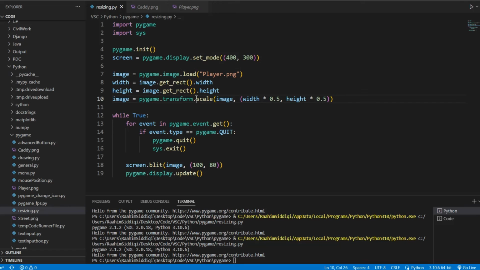Other than this, there's also the smooth scale function, which basically performs some level of anti-aliasing on the edges, because when you scale upwards, this can result in some jagged edges. So using the smooth scale function can actually blur those parts out a bit. If you have any jagged parts, it's going to attempt to blur them a bit to make it look smoother and more natural. So if you experience any issues by upscaling from a lower size to a larger size, use the smooth scale function.